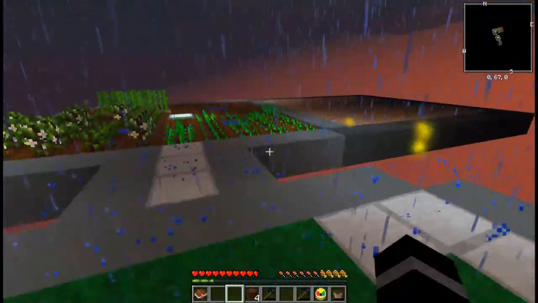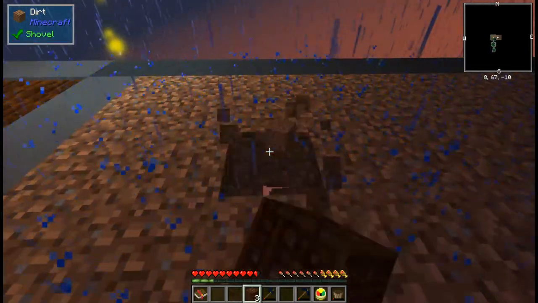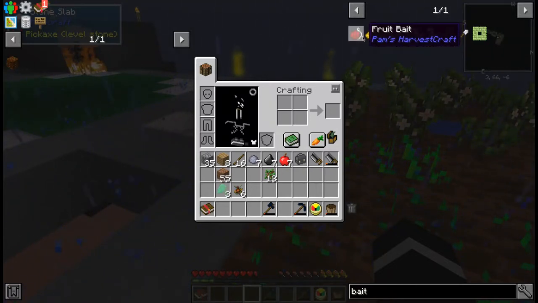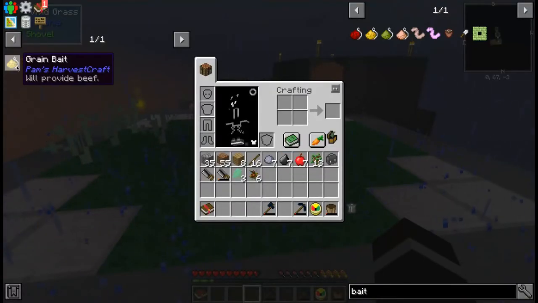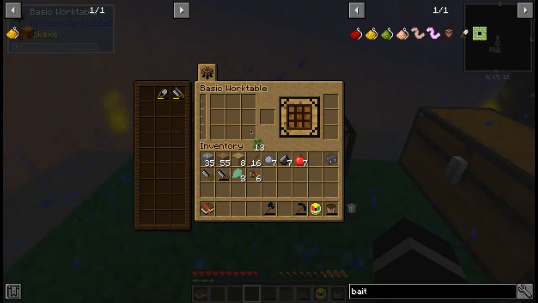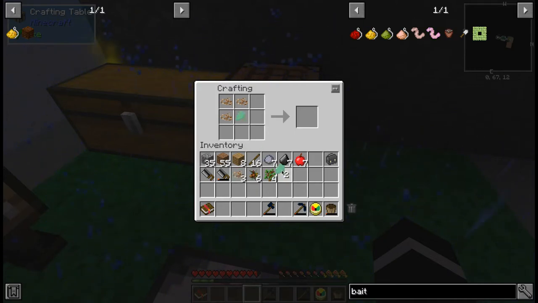I need raw beef. There we go. Will provide beef, will not provide beef. Oh, I saw spinach leaves in there. I don't know if that was spinach leaves, but hey, I can believe that's what I saw. Okay. Okay. I didn't see spinach leaves in there.